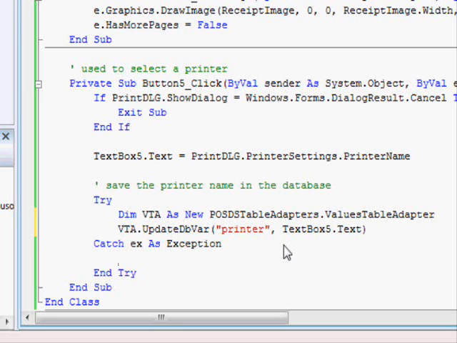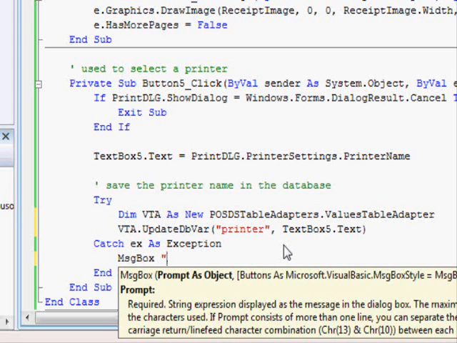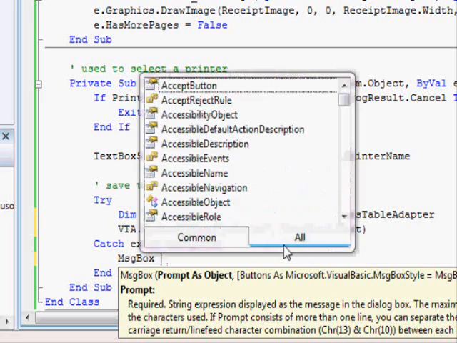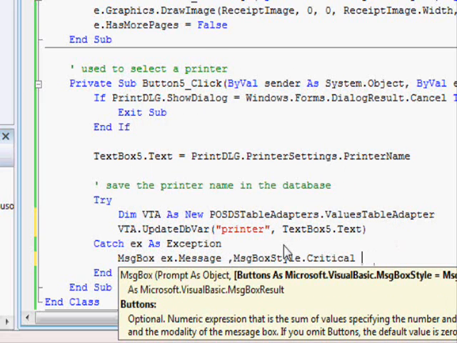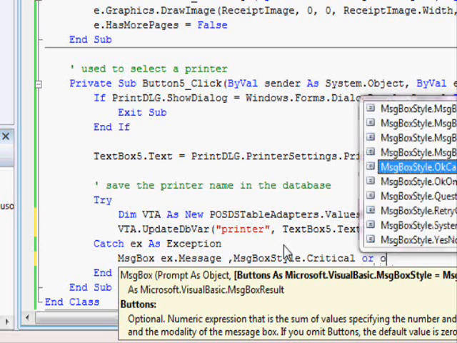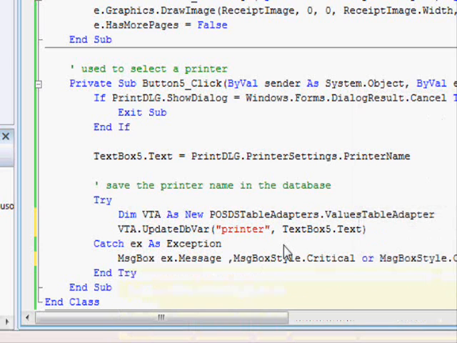Okay, and I guess that will do. So yes, else MsgBox ex.message, critical, OK only. That's it.